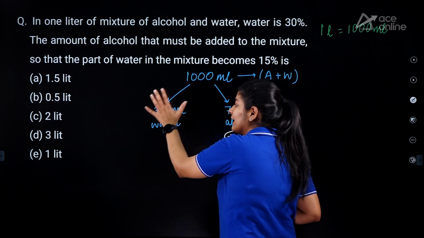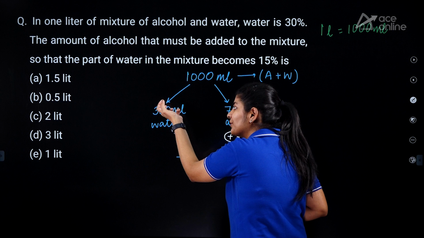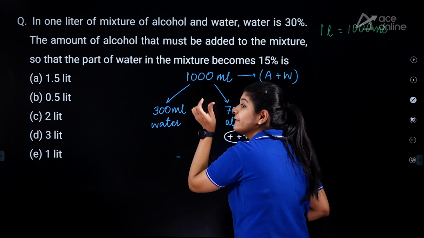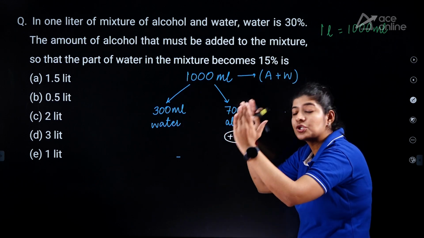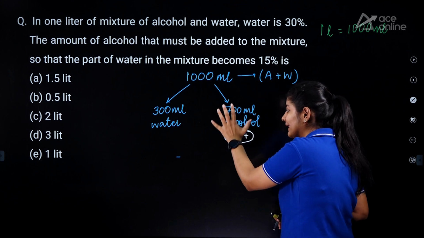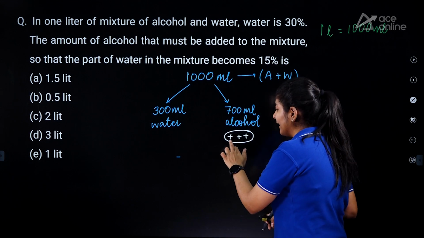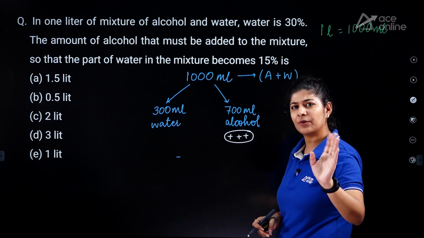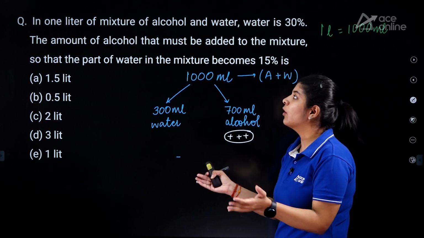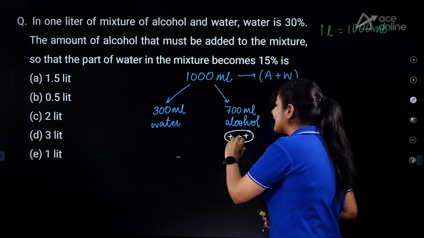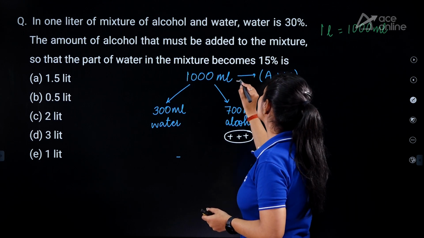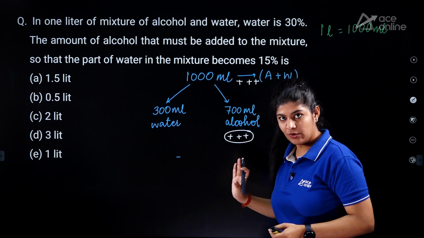So the quantity of water will remain the same, but what we need to do is decrease this particular value. We need to make this particular value 15% of the complete mixture, and we are only adding the alcohol. Let's suppose I am adding 3 glasses of alcohol. I am just talking about the glass, not the quantity. Let's suppose I am adding 3 glasses of alcohol in the bottle or in that mixture. So basically, the quantity of the mixture is also increasing. It is increased by 3 glasses. We know this concept, right? Okay.